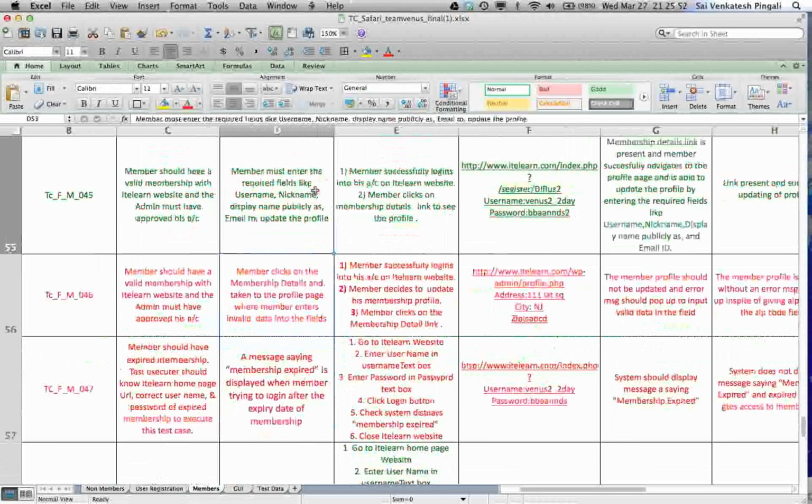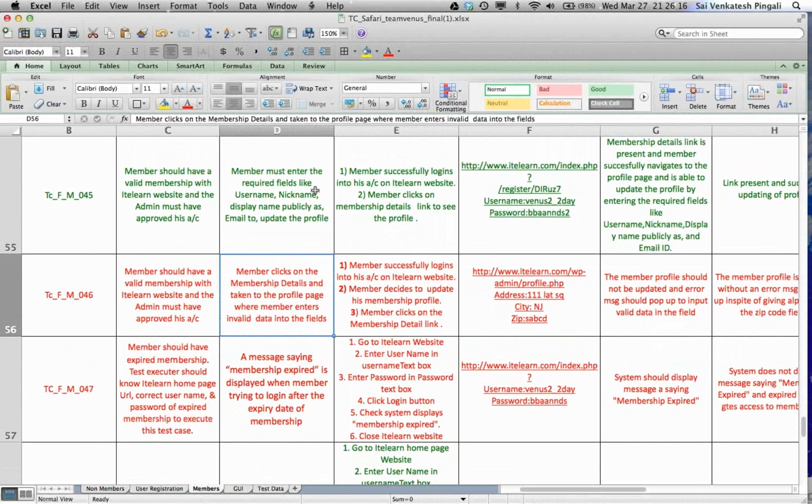And one of the major things we observed in the member section is expiring of the membership. So when we were actually testing on the IT eLearn website that Karthik has provided for 2 days, his main intention was to see whether the membership was automatically expired after like 2 days.